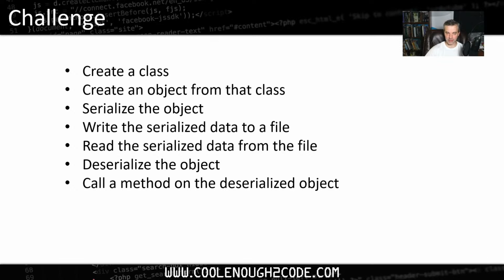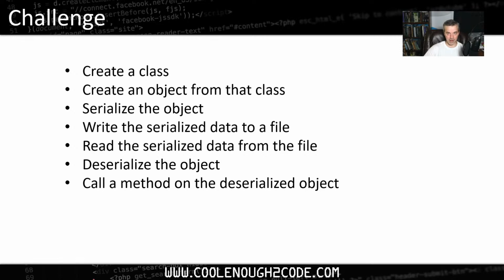So this is basically extending what we did in the code samples that we just saw. We were just writing it to a string and then deserializing the string. I want you to actually write it to a file and read it from a file. And this will show you how you can use serialization to save objects. It's a nice way to write something to a disk and read something from a disk as well. So try and work on that, figure out how to make that work, and then submit it to me. It shouldn't be too much more than what we've already seen.